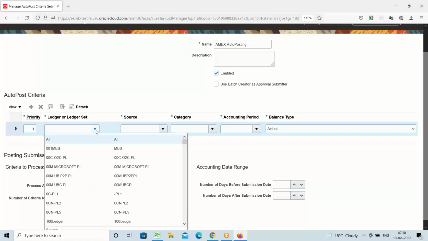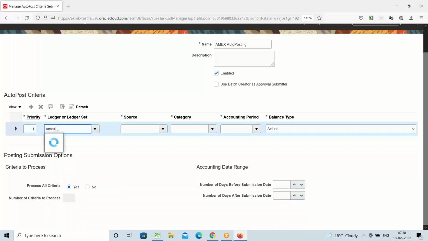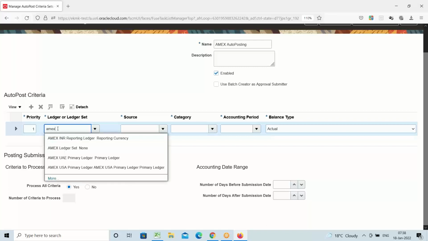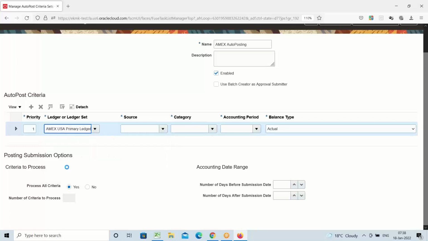And for which ledger related journals this posting should happen automatically. If you say all, it happens for every journal. You can select our primary ledger, Amex USA primary ledger. Which source journals?